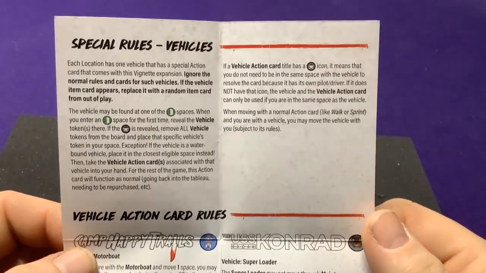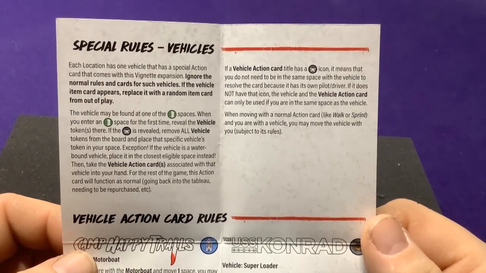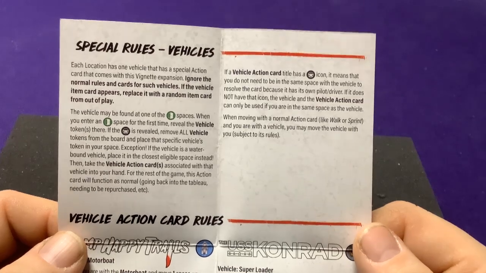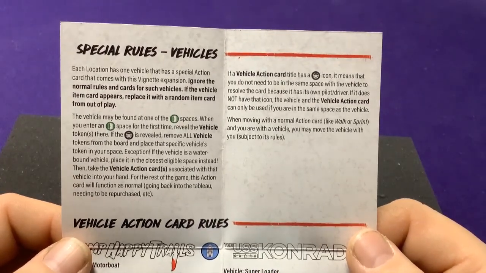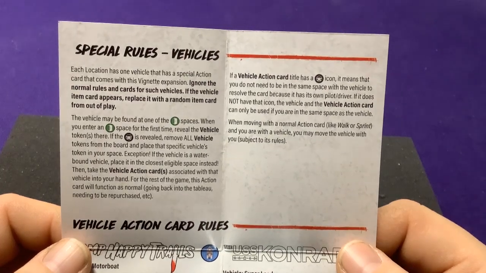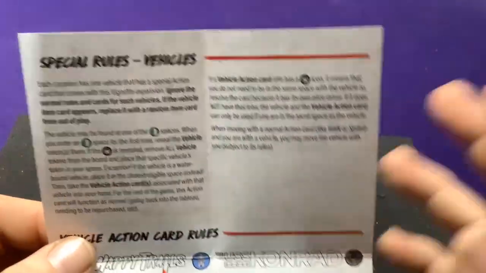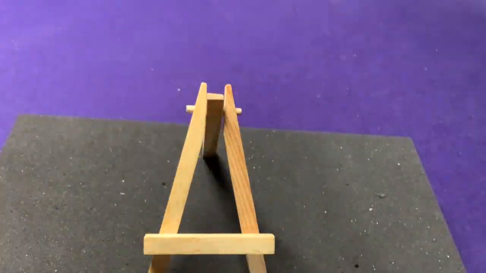If a vehicle action card has a wheel on it, it means you do not need to be in a space as a vehicle to resolve the card because it has its own pilot or driver. If it does not have that icon, the vehicle action card can only be used in the same space as the vehicle. When moving with a normal action card like walk or sprint, if you're at the vehicle, you may move the vehicle with its rules. Okay, and then the bottom down here is going to go through all the different vehicles. We'll look at that if we need to when we get there.